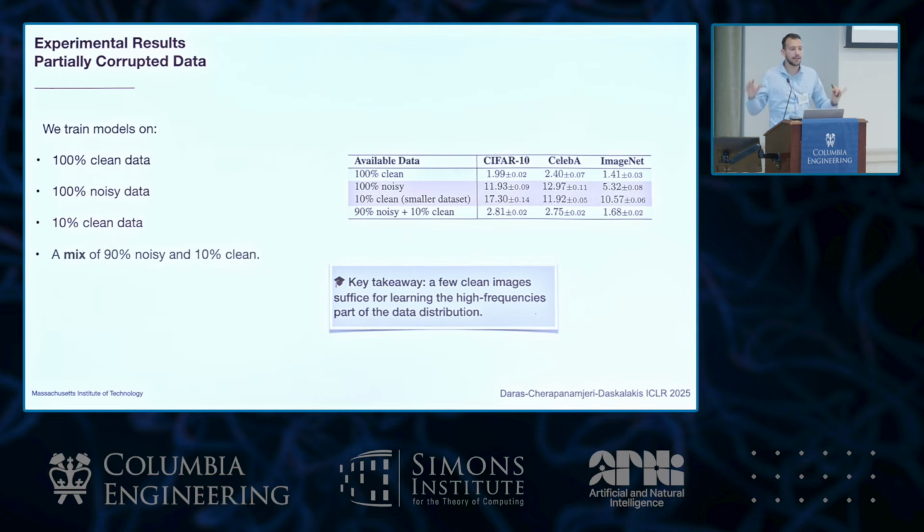If you use a combination, 90% of your data set being noisy and 10% of your data set being clean, you can almost recover all the performance. It is a very surprising fact because 10% clean did not work, and 100% noisy did not work. But this combination, where 90% of your data set is noisy and 10% is clean, actually works really, really well.